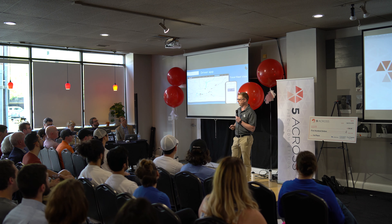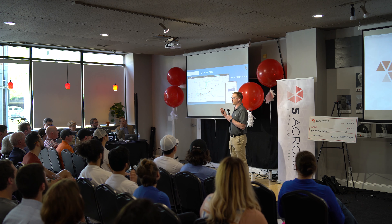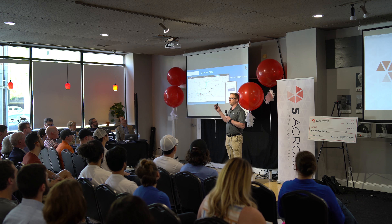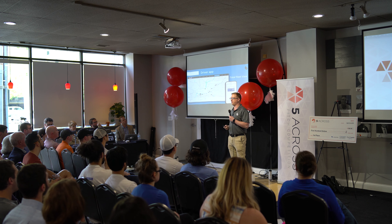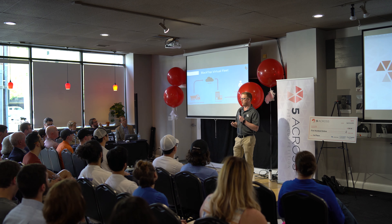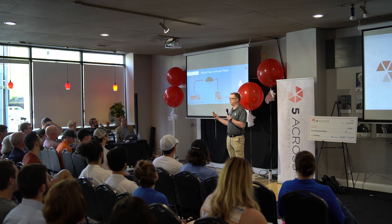They also get turn-by-turn directions of where they need to go on the job site. That may not sound like a big deal, but this is heavy highway construction. They're not going to 123 Main Street — they're going to I-64 East, mile marker 46, gate C. Every time they go to the wrong entrance, that's just another delay that costs more money. The biggest benefit is that the foreman on the job site gets to see 15 trucks on a map — a virtual fleet owned and operated by three different companies, but visible as if it's their own fleet. When the driver hits the stop button, they just fall right off the map.